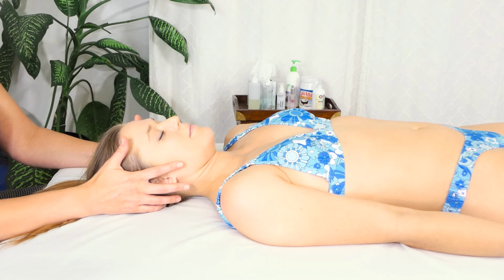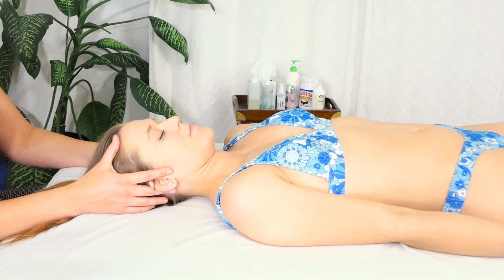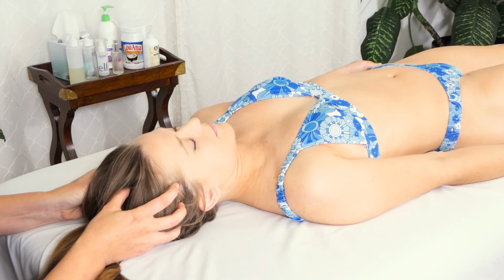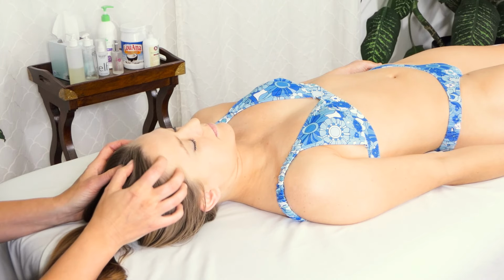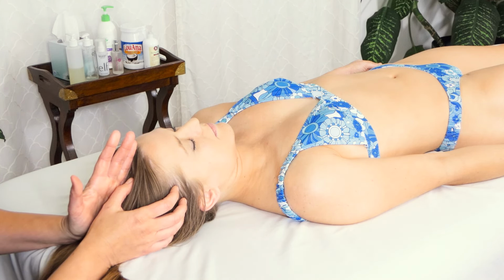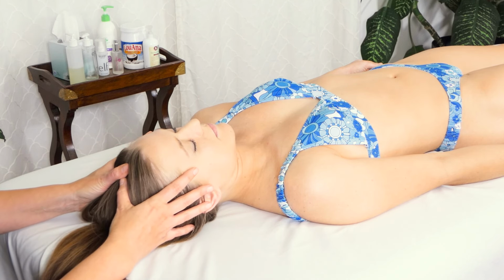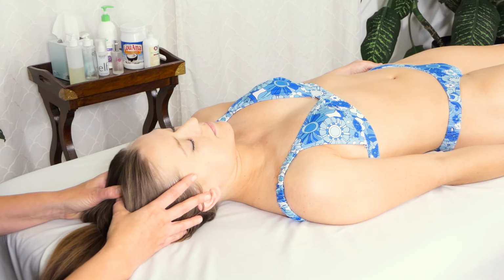Don't ever go in or around blocking the ears, because it might freak people out. So you can always open the fingers to go around there. I'm going to act like the temples are cut in half here, and we're just going to press right down the middle of the scalp here, applying a little pressure, holding for 3 counts.